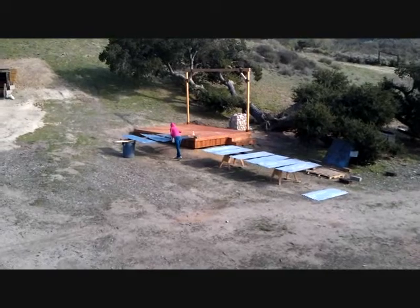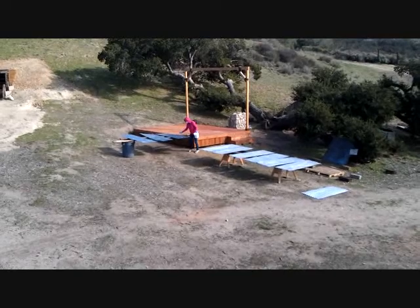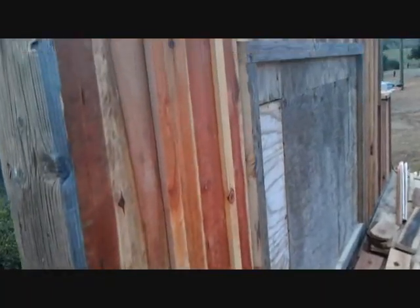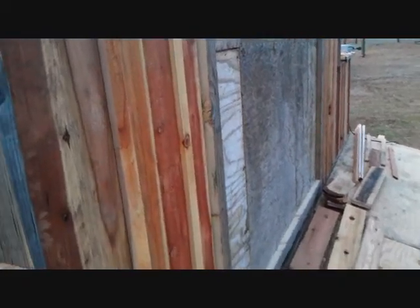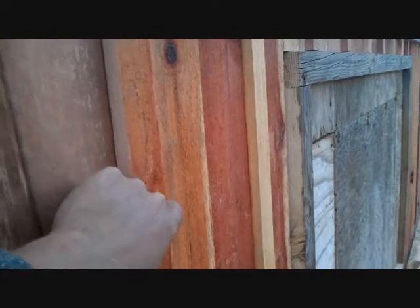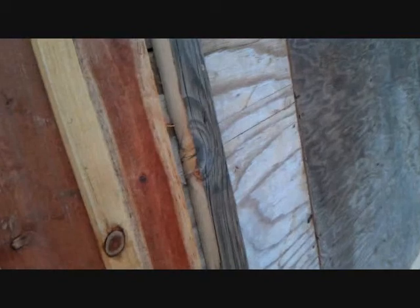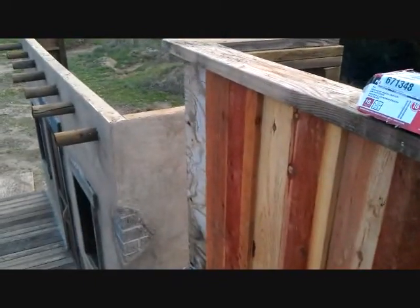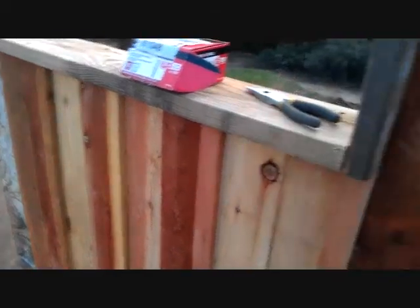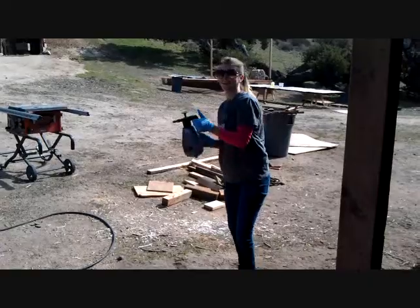Gina is over there putting another coat of acid on that tin roof — we're hoping to get it rusted. I got most of the siding finished up here at the top. I used fence boards and then ripped down some other fence boards to inch-and-three-quarter strips, and those go over every other seam. I have a little one-inch piece to fill in right here, and now I'm going to start on the two sides. This is pretty much it — I'm ready for the sign, which we're still working on at the house.